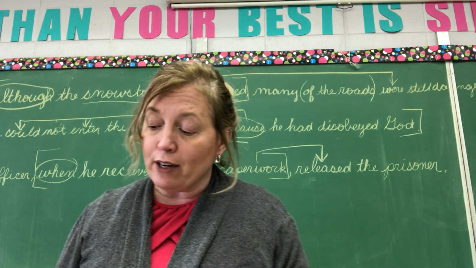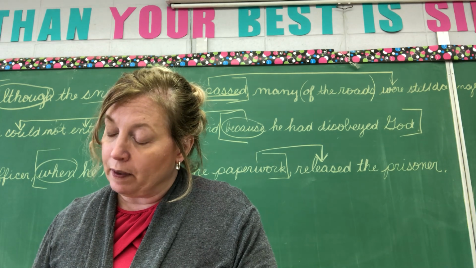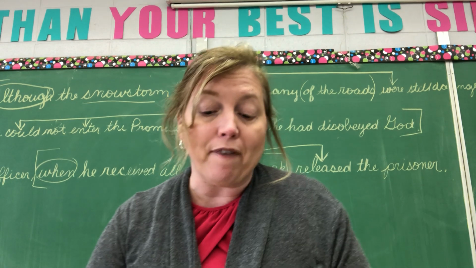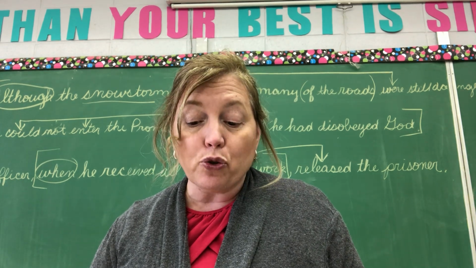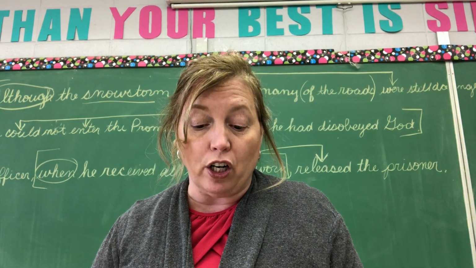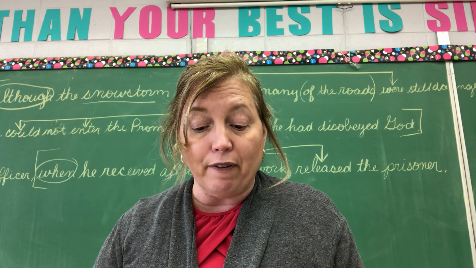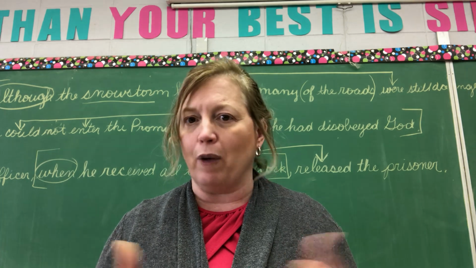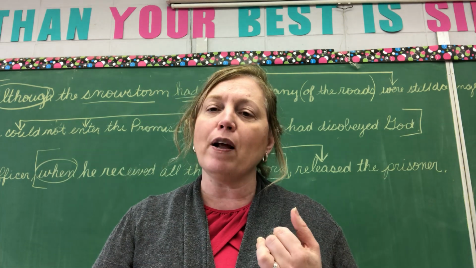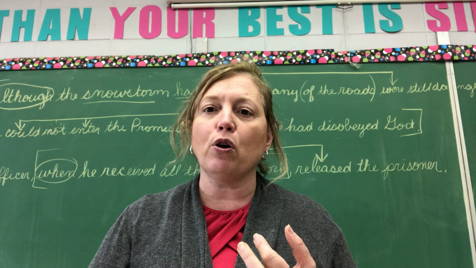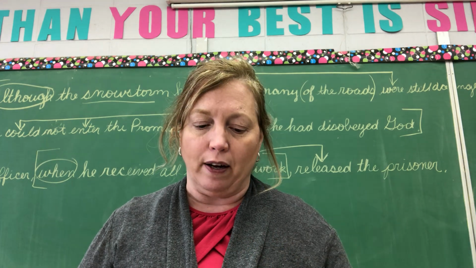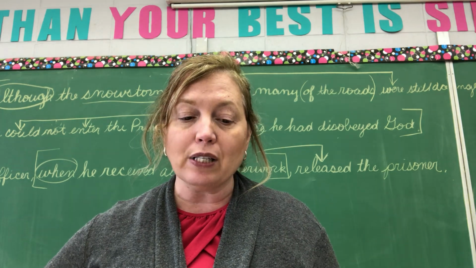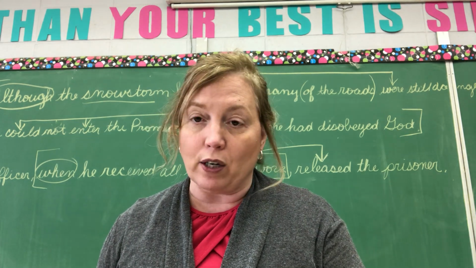Okay, look at exercise C. Exercise C says, in the following paragraph, identify the adverb clause, circle each subordinating conjunction, and draw a line under the adverb clause. I don't want you to underline it. I want you to put brackets around it the way we've been doing. So put a bracket around your adverb clause and circle your subordinating conjunction. That is exercise C. I want you to do exercise C for homework tonight.